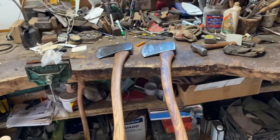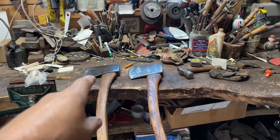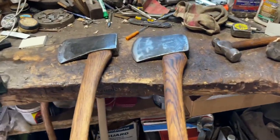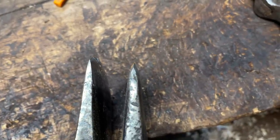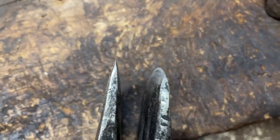Friends, two axes, Tassie pattern. One's an HB that I just put a crazy edge on. That one, I haven't touched it yet. Just a nice haft, beautiful axe. But the difference here is this edge here, okay? And this. You see how thick that is right there, dead square in the front? Look at this. You see the difference, don't you?